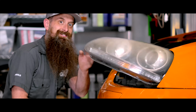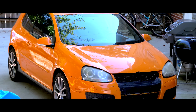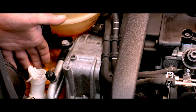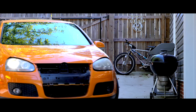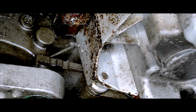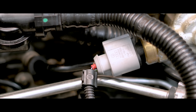This is the Mark V Volkswagen Golf GTI. Produced for the North American market from 2006 to 2009, the GTI is a dynamic hot hatch that delivers a robust 197 horsepower thanks to its groundbreaking 2-liter turbocharged engine. The Mark V set numerous precedents for the GTIs we know and love today, including rapid-fire shifting thanks to the direct-shift gearbox mated to the cutting-edge FSI engine.